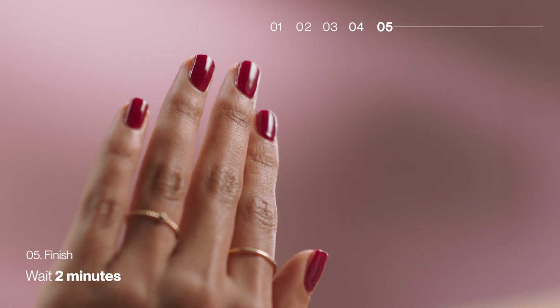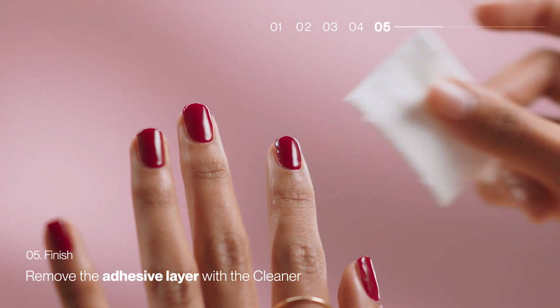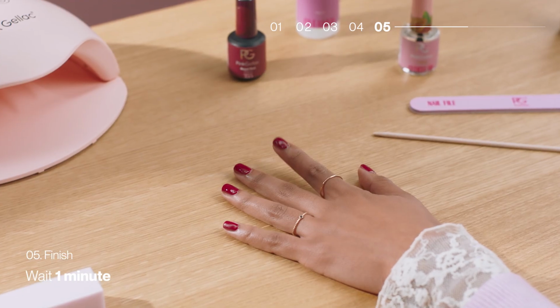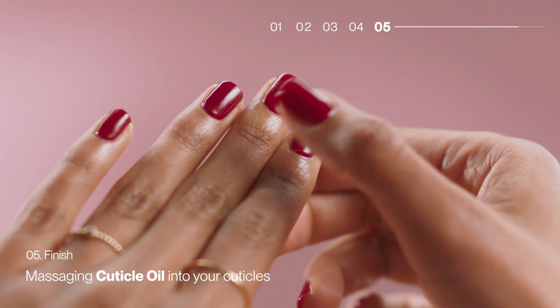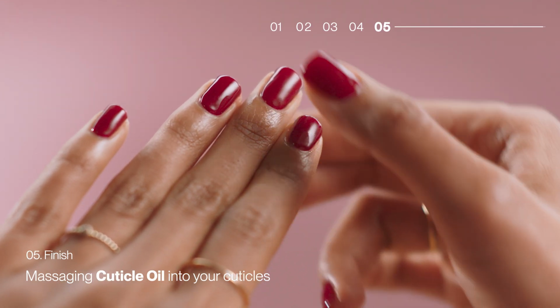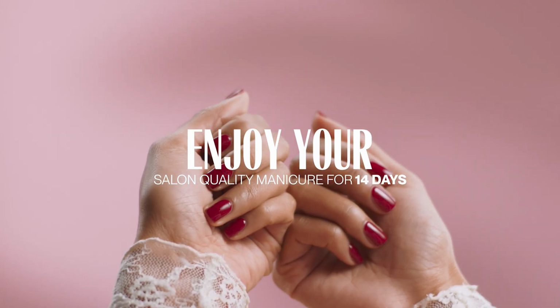Now wait 2 minutes to let the layers cool down properly. Remove the adhesive layer with a cleaner using a nail wipe. The last minute waiting, and now the final touch. Apply the nourishing cuticle oil and massage it in to hydrate your cuticles. Enjoy your beautiful salon quality manicure for 14 days.